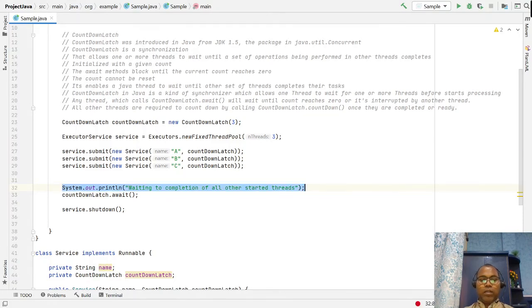Whenever you invoke the await method, this is a blocking call, and after that, it means that now all the other threads are completed.